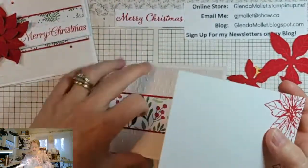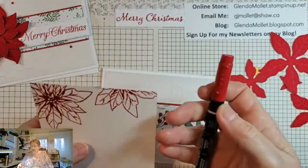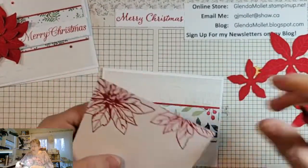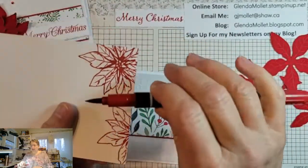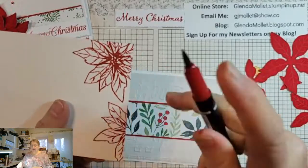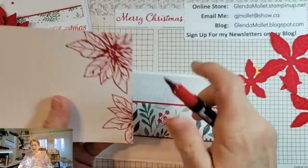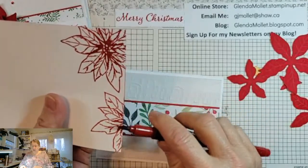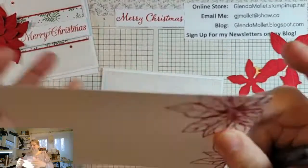Okay, putting my inside in. Oh, wait. Just about did it. So I'm going to show you how to get that red stripe around the outside. I'm using my Stampin' Write marker and holding it like this, not like this, because this way I have more control over getting it the tip. And I'm going to go almost straight up and down and just go around the outside like this.